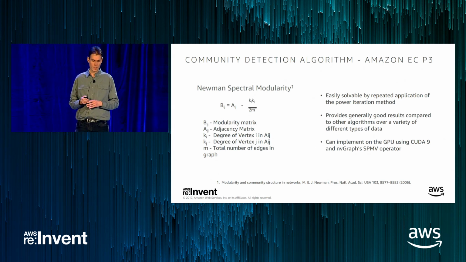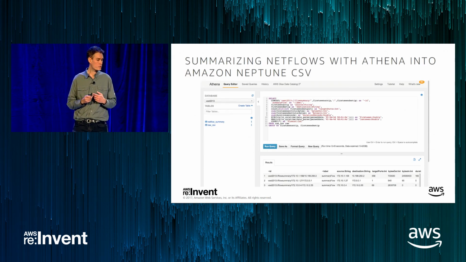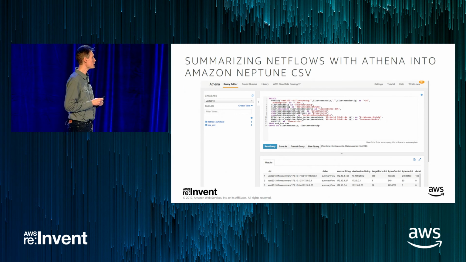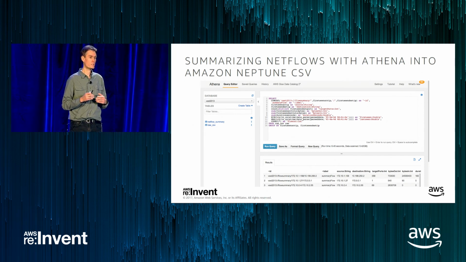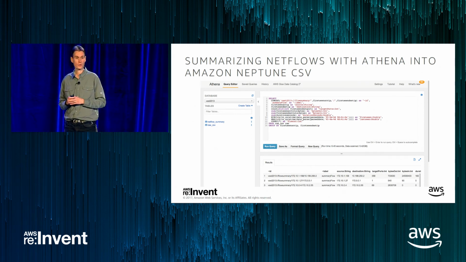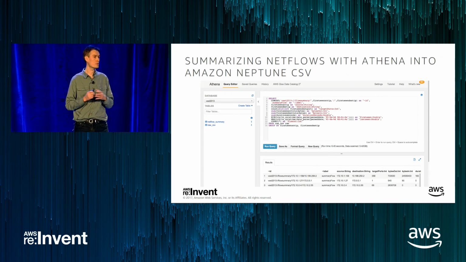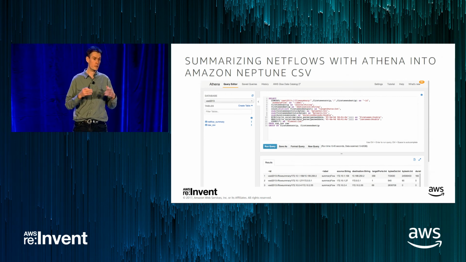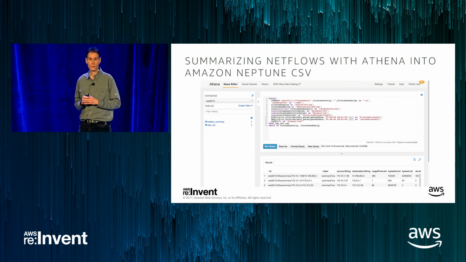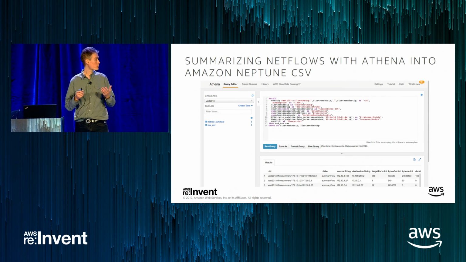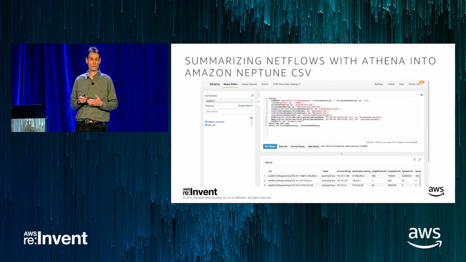And so to put it all together, this is an example of what we did in Athena. This is our query in Athena to aggregate that data. We then took that information and developed it into the sparse matrix representation to include the community detection, and then added those labels into the graph, which we stored in a Neptune graph database. And then I'm going to bring Leo back up, and he'll let you see the result of all of this.